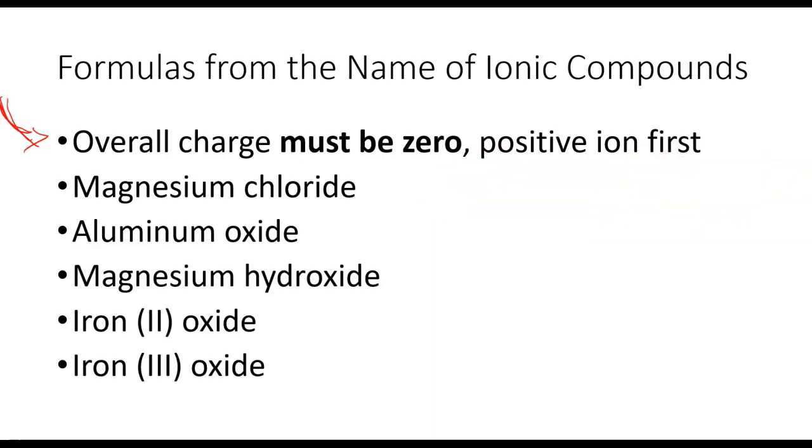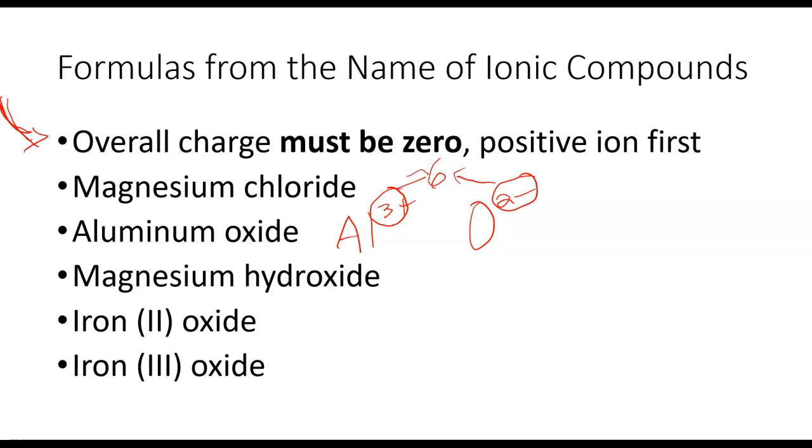So let's take a look at aluminum oxide. Aluminum, Al, 3+, oxide, O, 2-. This one's a little bit less obvious of how many of each ion we're going to need. This is where you can go back to your math classes, and we look at this 3, 2. We want to look at what's the lowest common multiple of 3 and 2. So the lowest number that both 3 and 2 go into. 3 and 2, we can both go into 6.